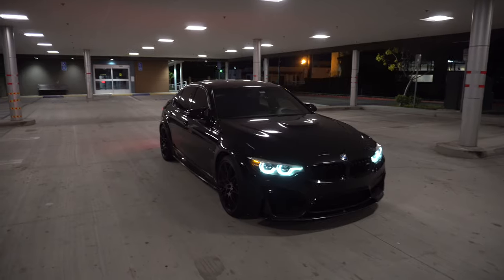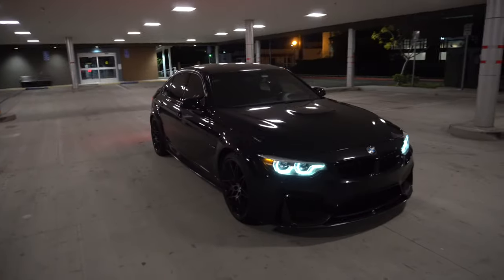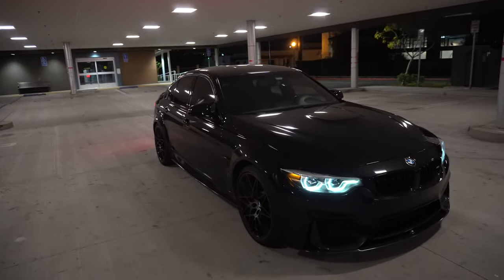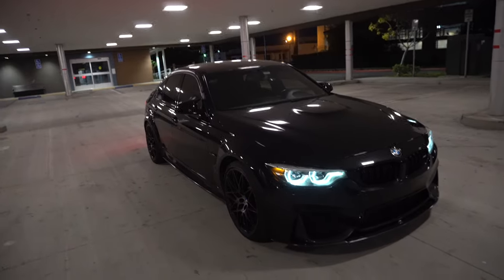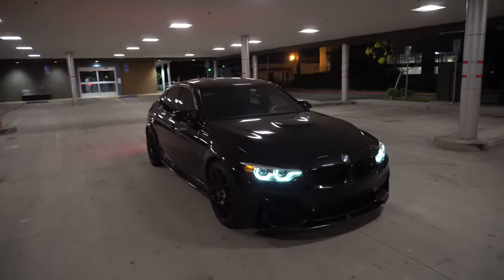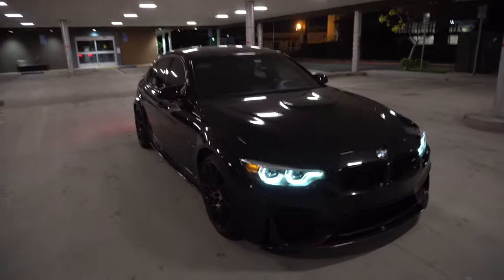The third thing that I like about the car is obviously the color. As I said before, I wasn't gonna go with any other color but black. I mean, unless it was a crazy individual color, I might have considered it, but I needed the black exterior, as well as I really, really wanted the black interior, and I needed the competition package. Competition package was a must. Man, just look at those seats light up. It just looks so good.